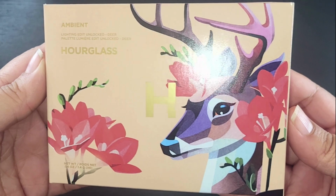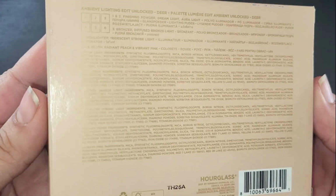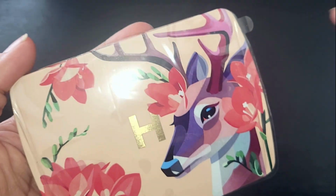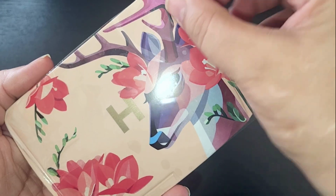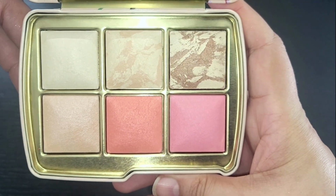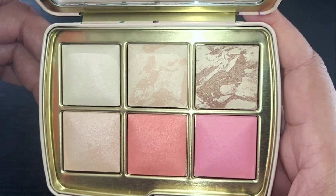So that's what the box looks like. At the back it has all the ingredients and the color names. It comes with a little protective black box. It has one of these little plastic stickers on the cover to protect the image. And then there we have the colors. They're so pretty.